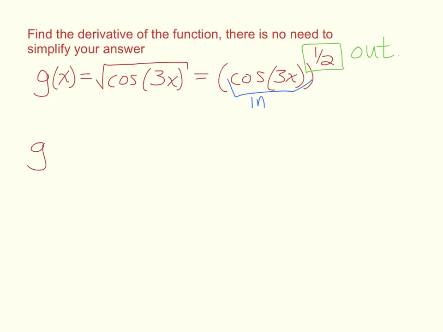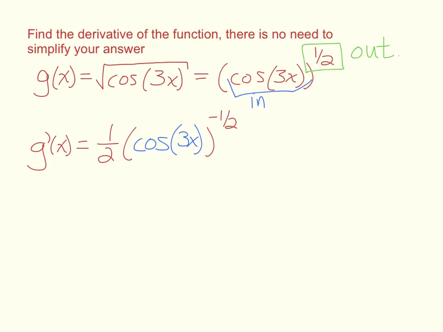The chain rule states you take the derivative of the outside function, and since on the outside function we have a power 1/2, we're just going to use the power rule. So that'll leave us with a 1/2, and if you're using the power rule, we take 1 away from the original power, so 1/2 minus 1 gives you negative 1/2, and we leave the insides on the inside. We don't do anything with that.